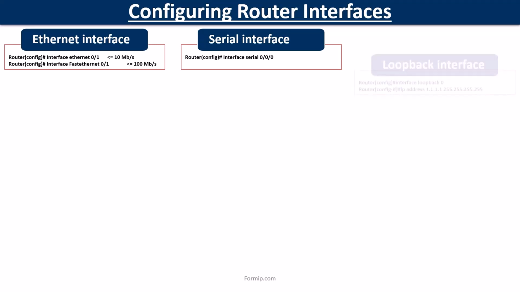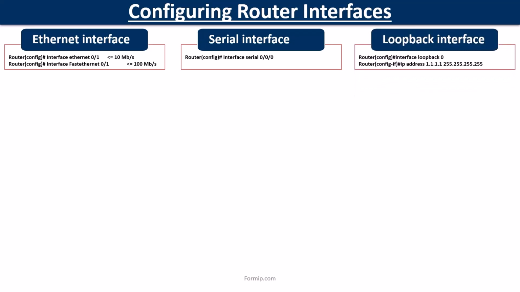There is also another type of interface, which is the looping interface, better known as loopback. It's a virtual interface, which means it's not connected to any device. They are very useful because they can never break down unless the router is completely turned off. To set it up, you have to use the interface loopback command.